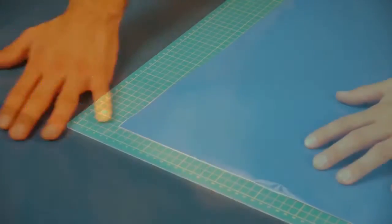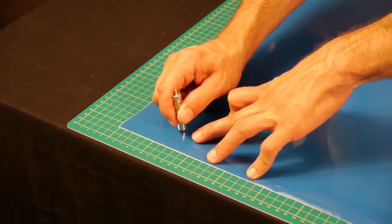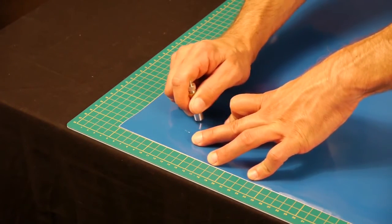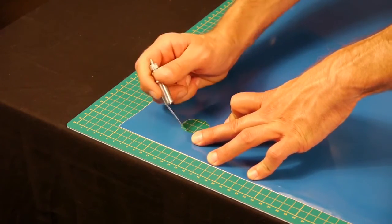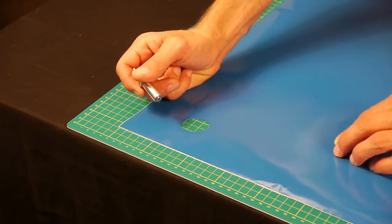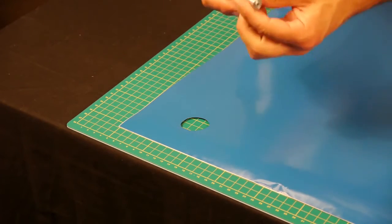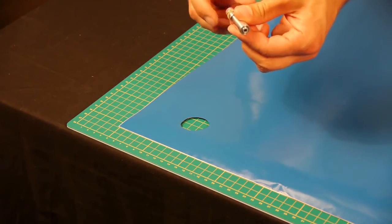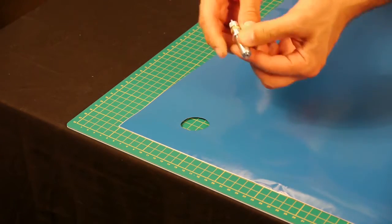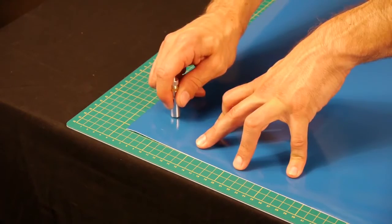Now let's test the depth of the blade. In this first method, you'll need some vinyl material. Holding the blade holder straight up and down, cut a circle. Our goal is to only cut the vinyl material without cutting into the backing. Looks like we have too much blade. Loosen the copper set screw on the blade holder. Reduce the amount of blade showing by a quarter or half turn. Then tighten the set screw back up again.